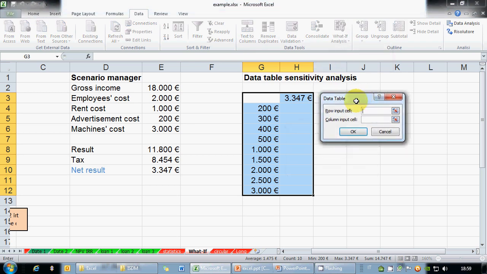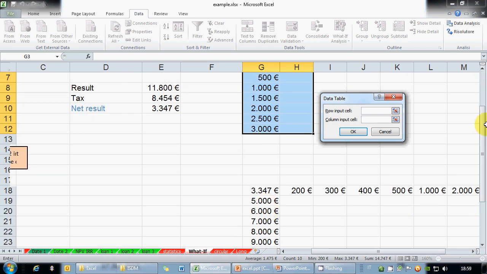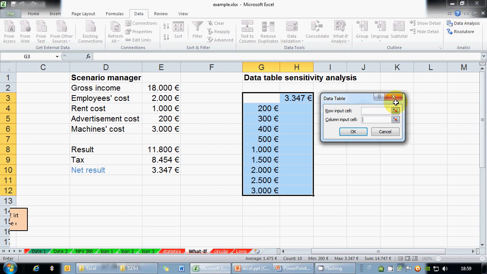This is a column-only data table, because you have only a column of numbers. We will do other examples like this one where you have a column and a row. Here you have only a column of numbers. But pay attention to a common error. A common error now is to select this column here. You read column input cell, and so you know it's completely wrong. You should click here.